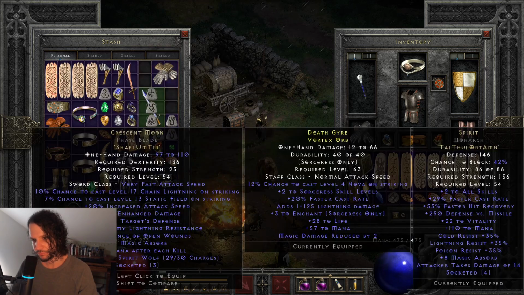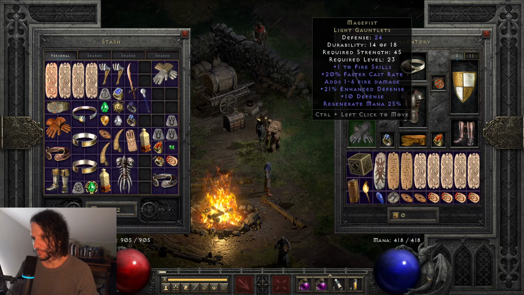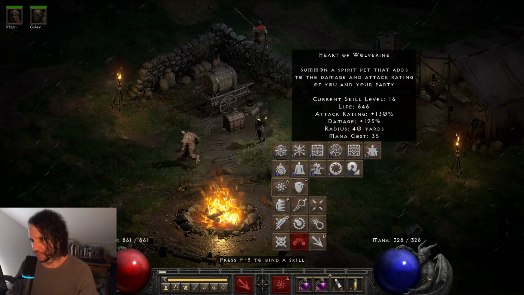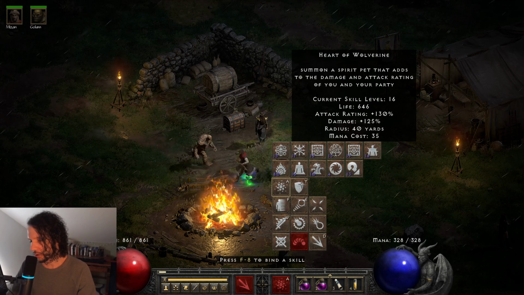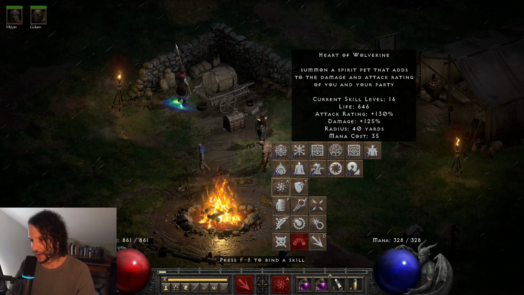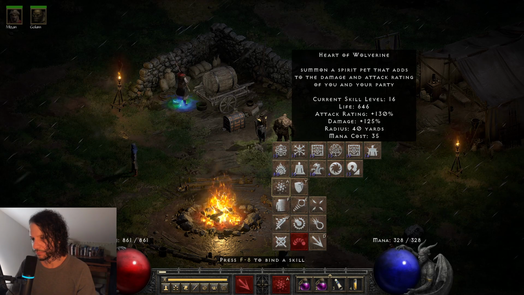So there's that. Okay, now the next thing I want to summon is the Heart of the Wolverine here at level 16. Like I said, not a lot of life, but with the aggro from the clay golem and everything else, I think we can keep him alive long enough sometimes. If things get real dicey, he might just die immediately, but that's okay. So let's just try it out.